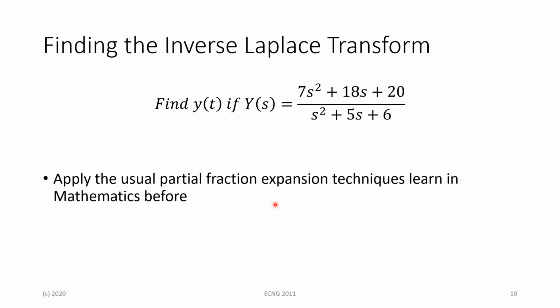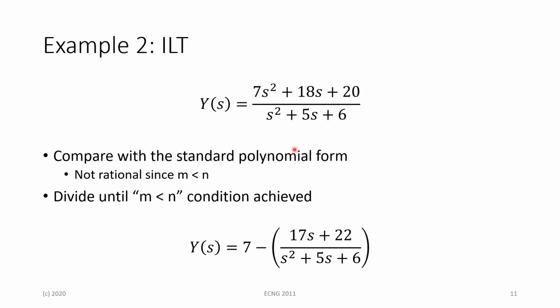So in applying the partial fraction technique here, the first thing we need to do is make sure that the degree of the denominator is more than the degree of the numerator. In this case, we can see here that the degrees are the same. And because the degrees are the same, this doesn't satisfy the condition for partial fractions. So we're going to have to divide the numerator by the denominator once and obtain a remainder in order to then perform partial fractions on this remainder itself. To give you an idea of how we do this long division, I'm going to do it on the side here on the slide, so you can see how to do it.